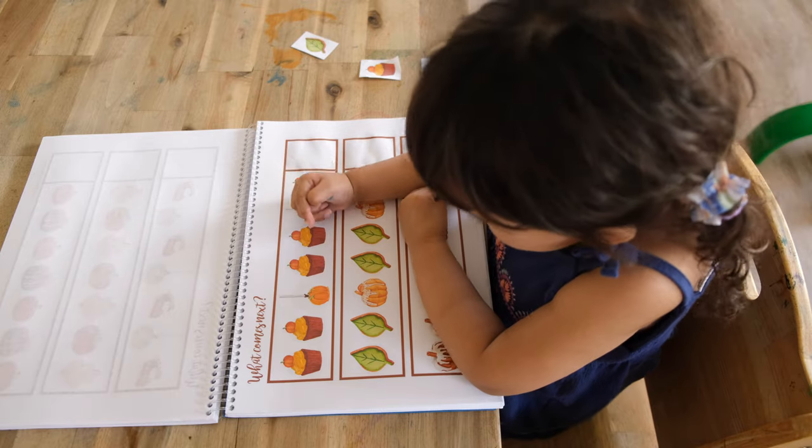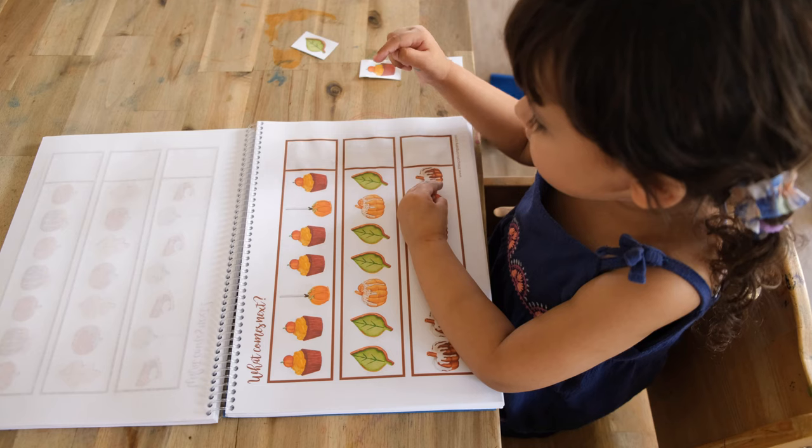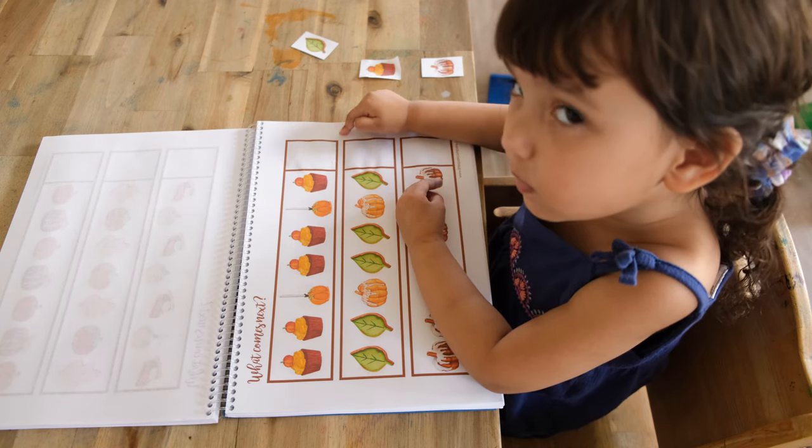Lollipop, cupcake, lollipop, cupcake, lollipop.